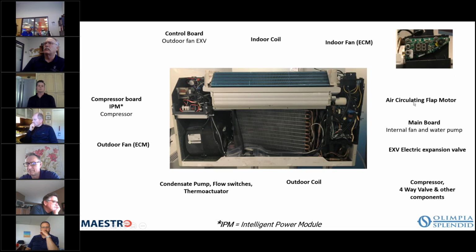Then we have the air circulating flap motor. So this is the motor that helps move that flap. You've got your main board, an internal fan, and a water pump. And then you have your EXV, your electronic expansion valve. And then you have your compressor and 4-way valve and other components located here. And under this plastic cover, there is the condensate pump, the flow switches, and the thermo actuator. And I will explain what those things do at another picture.